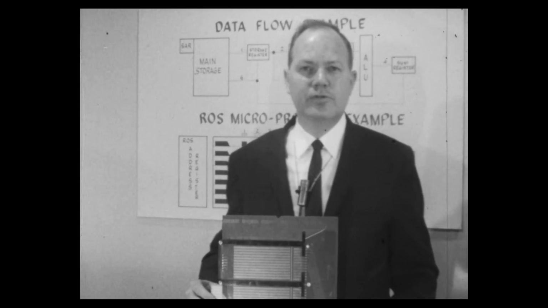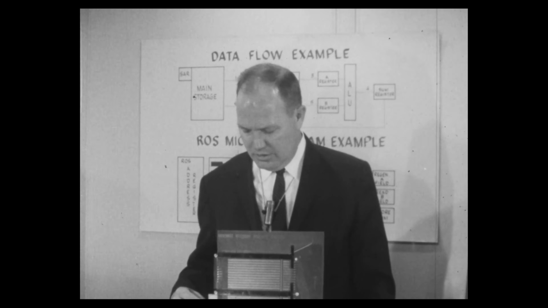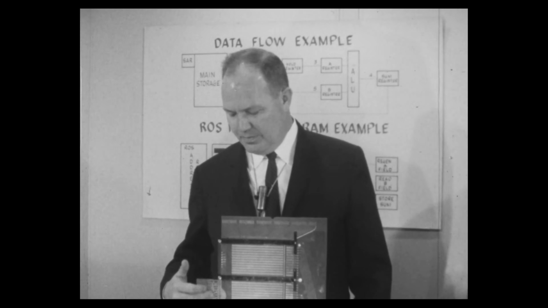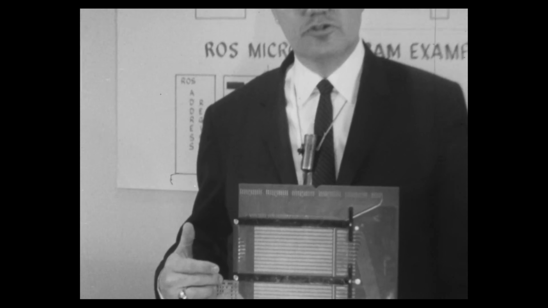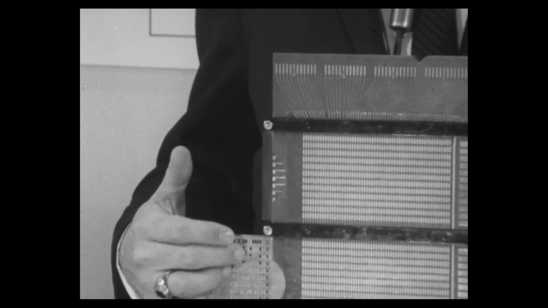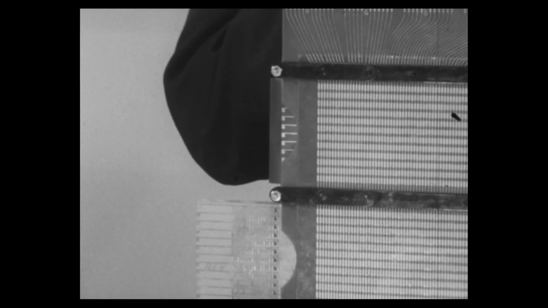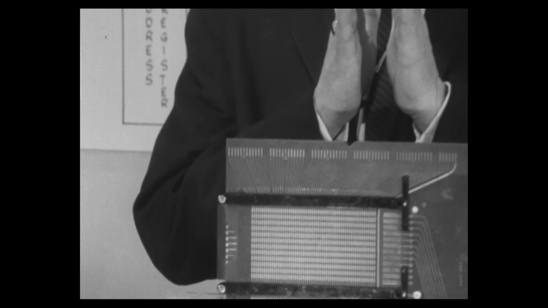Now, to form a read-only capacitive storage device in here, we have established between the sense board and this program card a series of capacitors. Each of the little squares that you see detailed on here forms one plate of a capacitor. And any time you take two plates, put them close together and apply a voltage across them, you can develop a capacitive pulse.